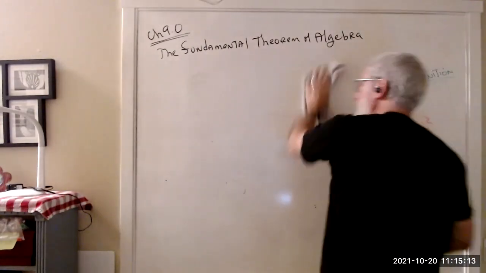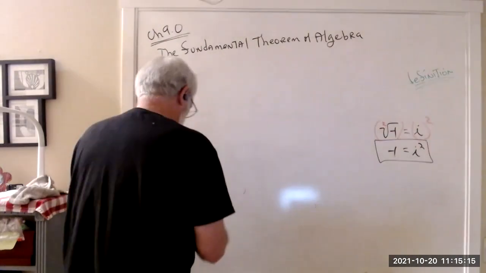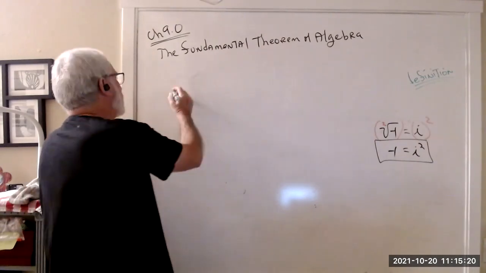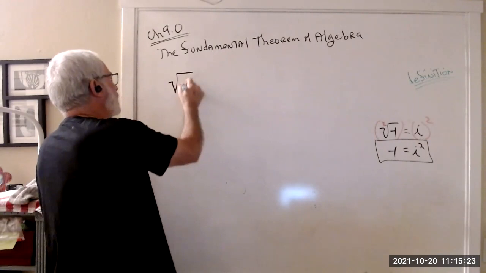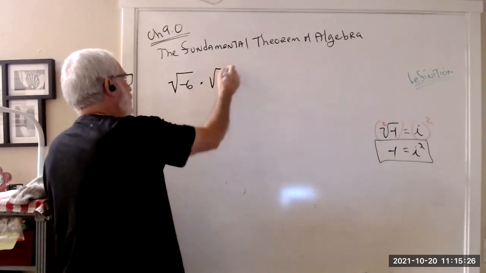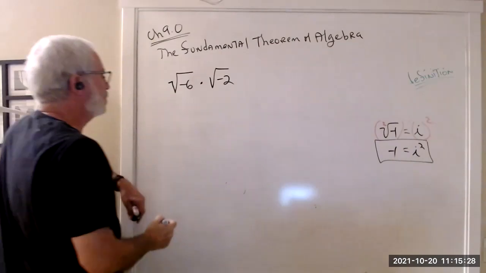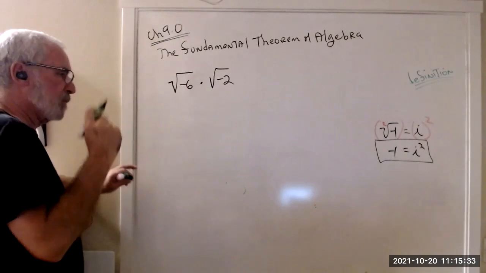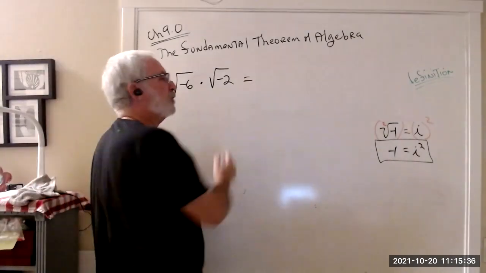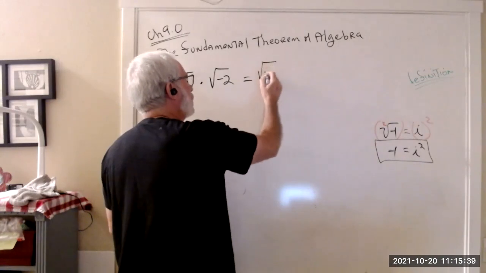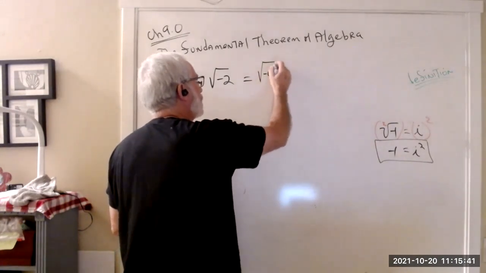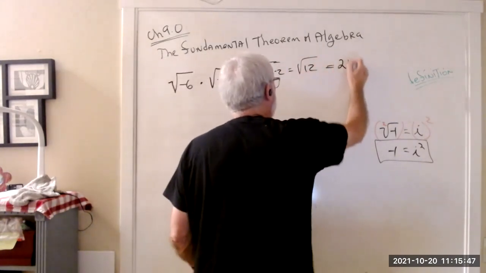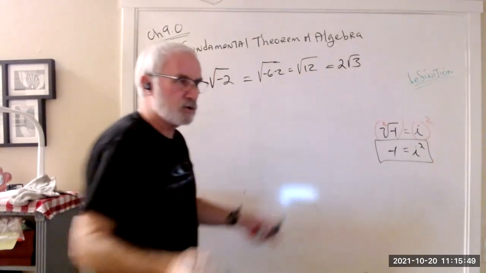Yeah, I should have erased that. Oh well. So suppose somebody had the square root of -6 times the square root of -2. Now, if you used inside, inside, outside, outside, you'd have the square root of -6 times -2. You'd have the square root of 12, which we know simplifies into 2 radical 3. I just did it. You can use your calculator to do it.